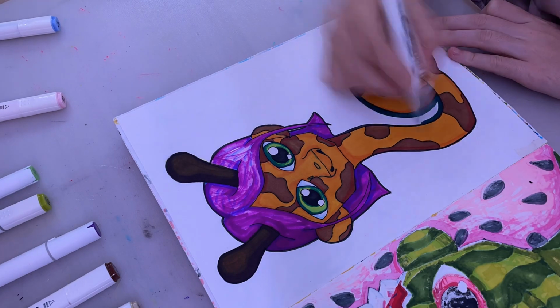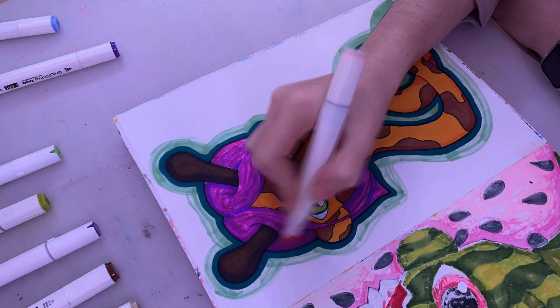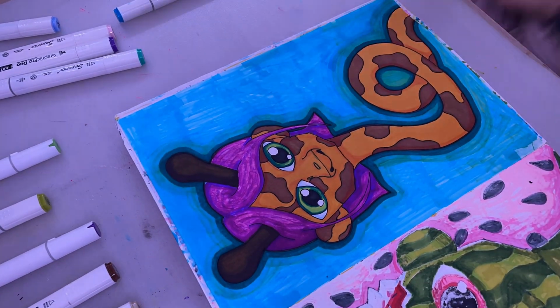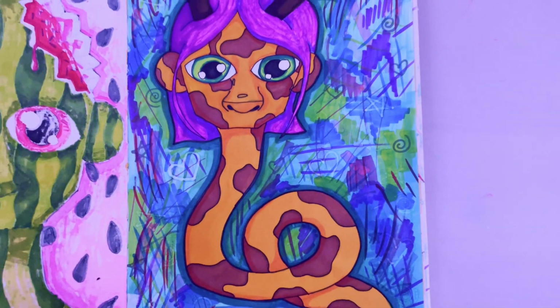And once again, the dry markers strike. I wanted a flat, solid color for the background, but no, it gets all messy and bleh. Well, might as well go with it. Make it even more messy. Not bad, not bad, not bad at all.